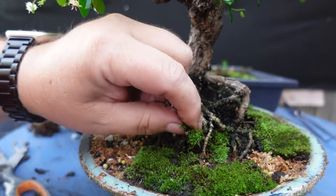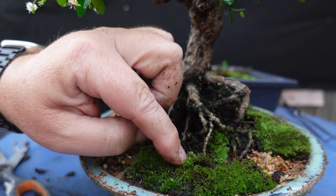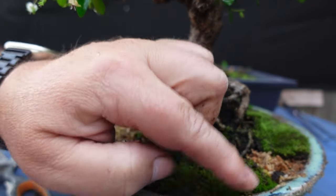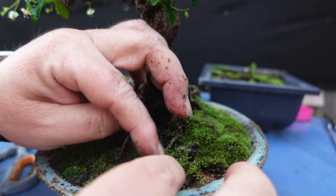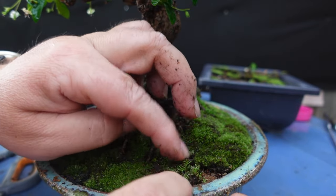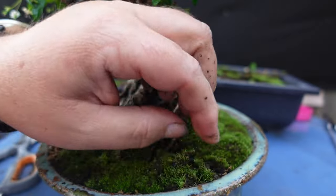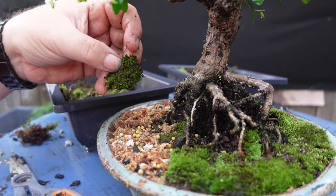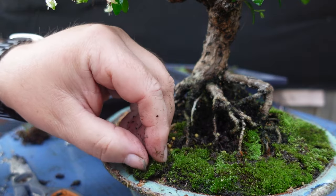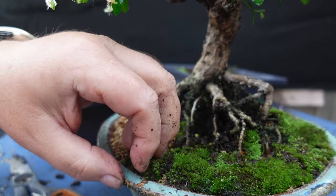And once again, I'm trying to use moss, going back and forth between the two different, let's say, types of moss I have. Now, in retrospect, even though they were collected in different areas, as I look at it now, it looks very similar. So I am gonna try and get out and find another moss, hopefully maybe a little bit of silver in it, just so that we have a bit more variety in the moss.